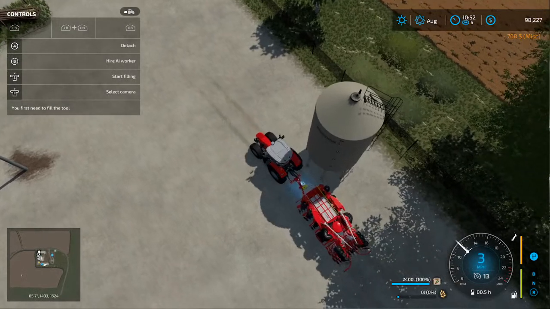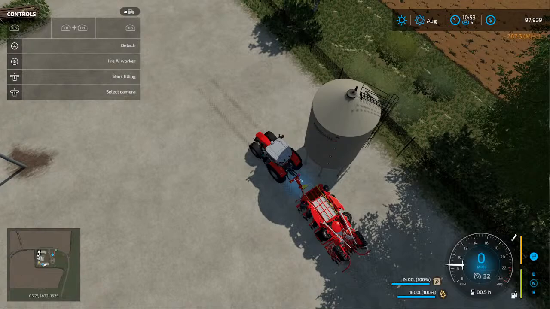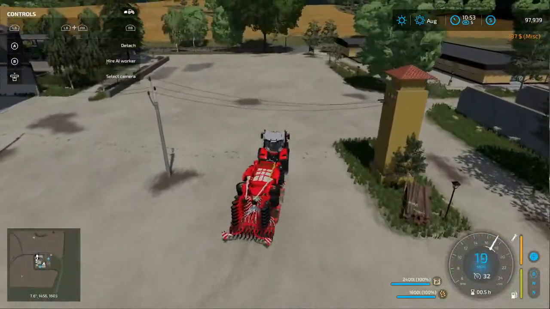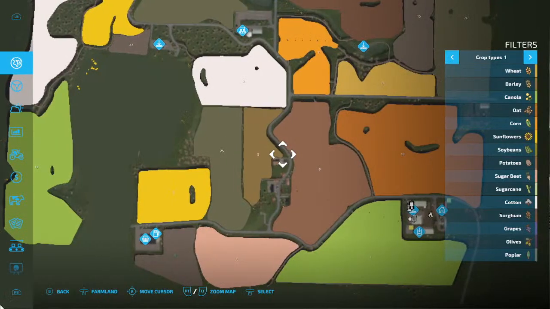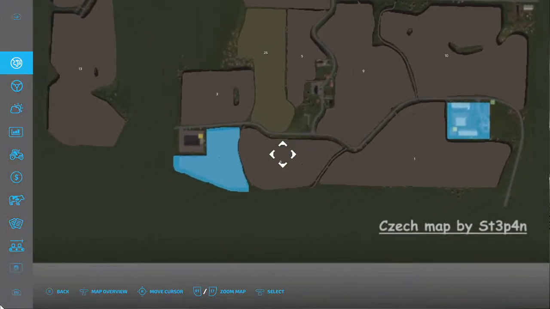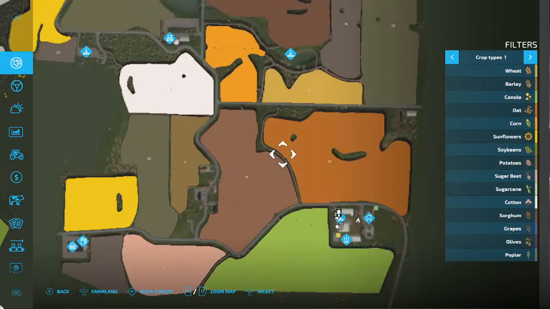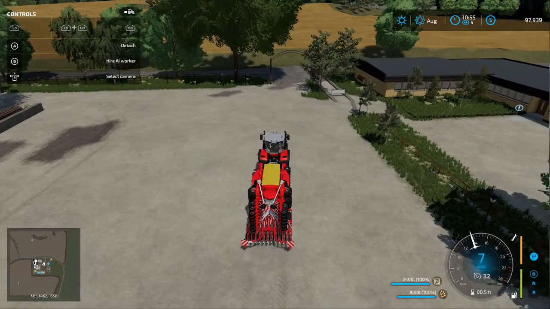So the seeds is going to be that little compartment. There we go. 1,600 liters of seed and 2,400 liters of fertilizer. So what we're going to do, we do own a field. Field 6. So let's go on down to field 6. And we're going to do a strip.